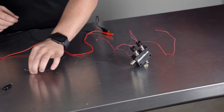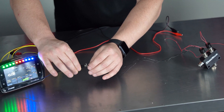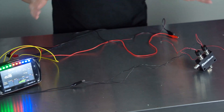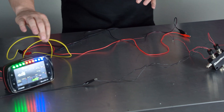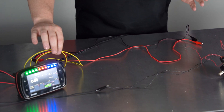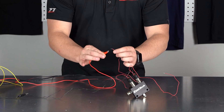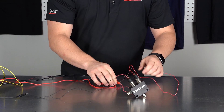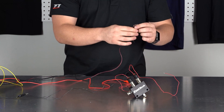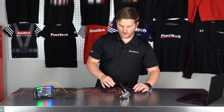The first thing we're going to do is take the two black wires that come out of this solenoid and hook them to a battery ground. Then I've got my two yellow outputs right here — these are yellow outputs one and two, but it doesn't matter which one you use, whatever you have available is fine. We're going to hook up our increase solenoid to yellow output number one, and our decrease solenoid to yellow output number two.